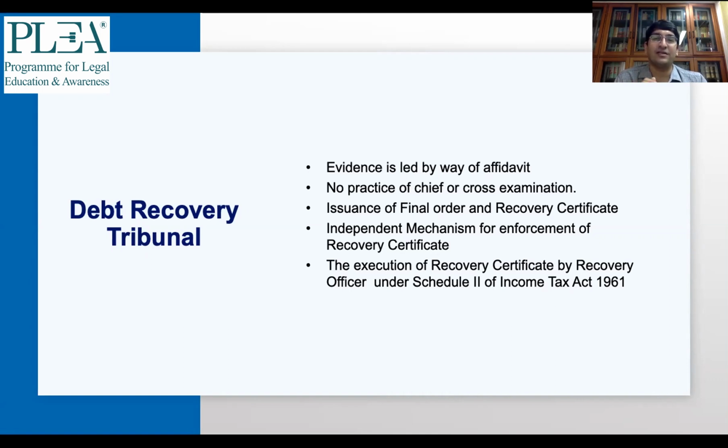Once a final order is passed and a recovery certificate is issued, there is an independent mechanism. You have a recovery officer who will act on the basis of the recovery certificate to enforce that order. And basically, like I said, you don't have to go through the courts. So again, it will be a faster mechanism. However, keep in mind that this Debt Recovery Tribunal will mostly work in case of clients where banks or financial institutions are the creditors.